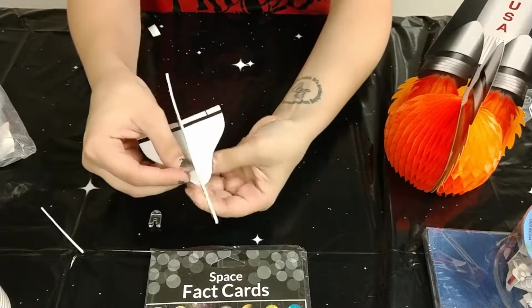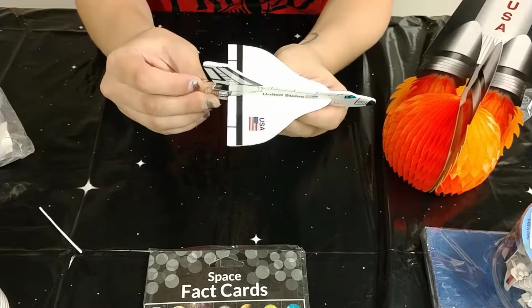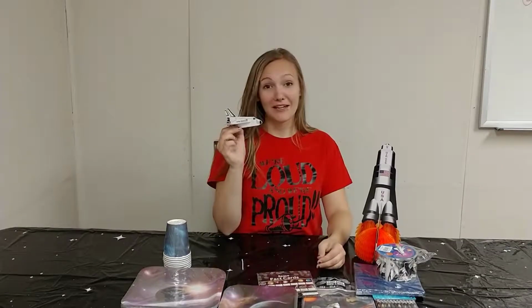Then you simply line it up. You have your little fastener. It simply slips right onto the back, right in there just so. And you're ready for takeoff.